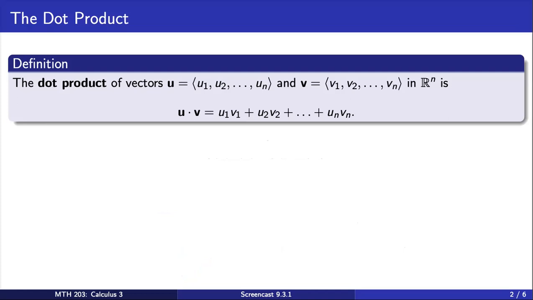The dot product of two vectors, u and v, in n dimensions is the sum of the product of the components. Note that the result of the dot product is a scalar, or real number.